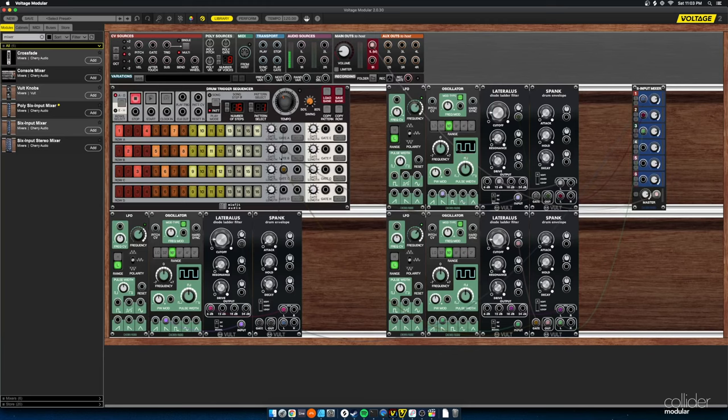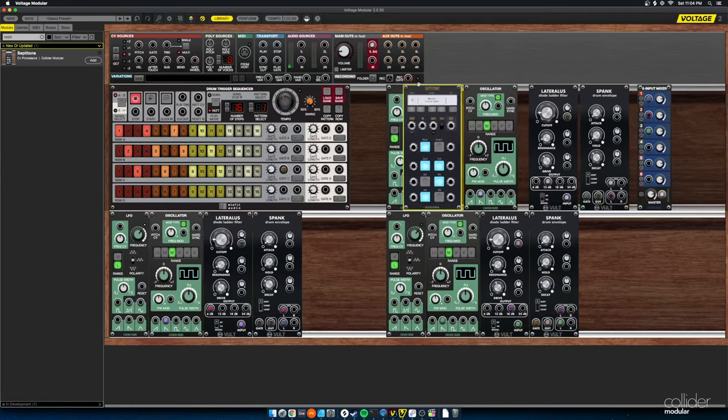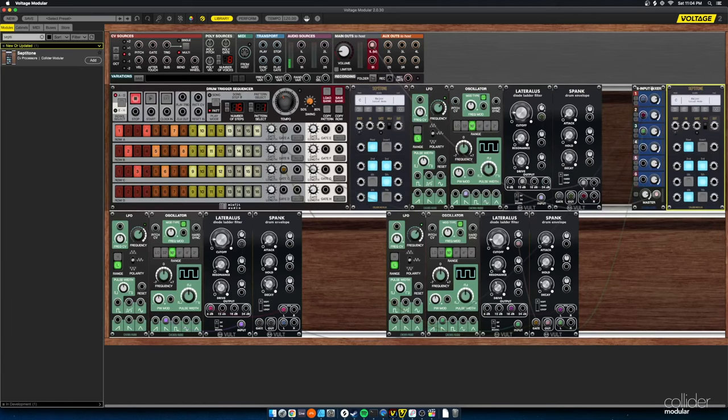Right now, there's no pitch information. I've just set them up and made them roughly sound like each other, and you can see I've punched in a little bit of a pattern here. All right, so let's start playing with that. So I'm going to go ahead and add an instance of Septitone for each of the voices.